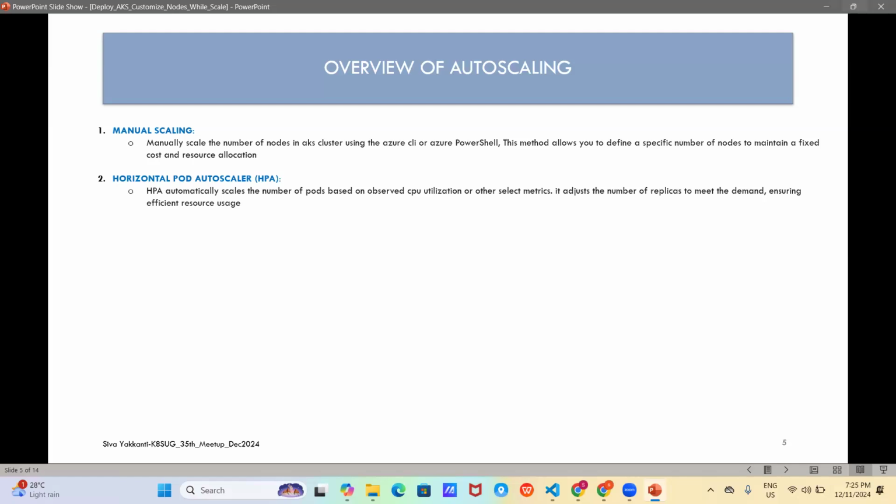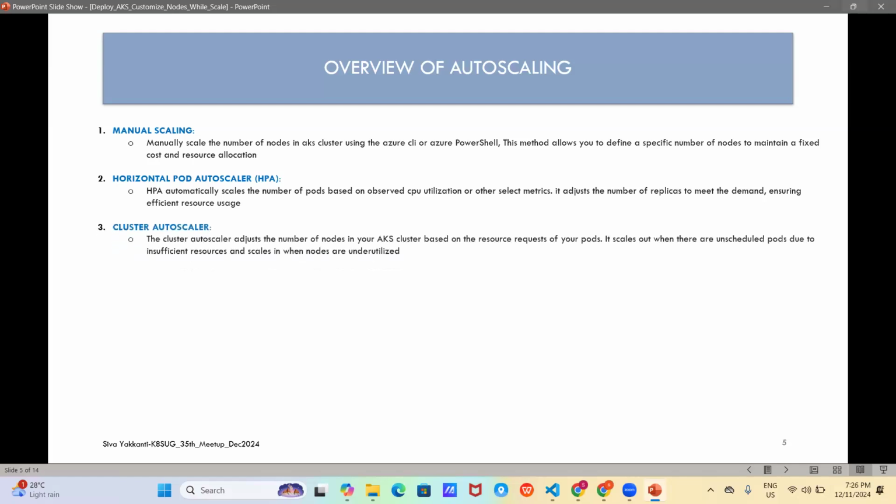So when you are using HPA and an application is deployed with a number of replicas, maybe 2 or 3 or 5, when the replica count is increasing, then the number of nodes will be increased within the node pool as well. So that is one of the options to scale nodes.